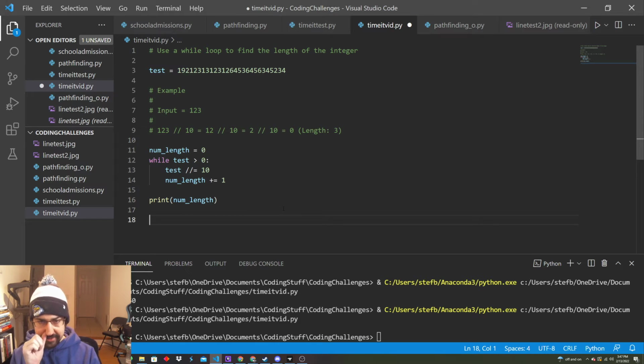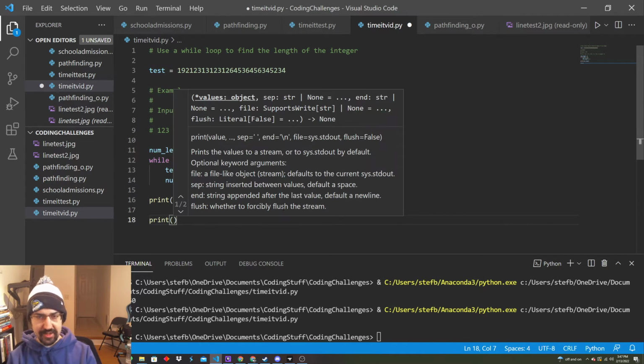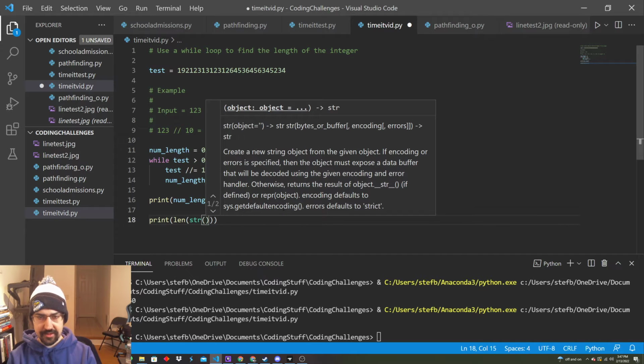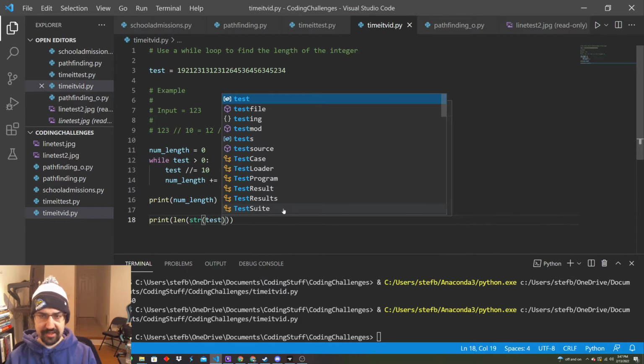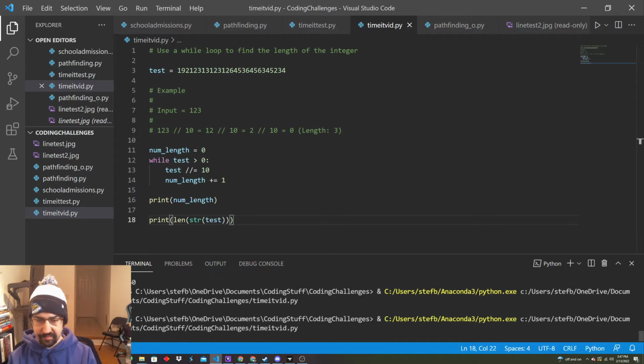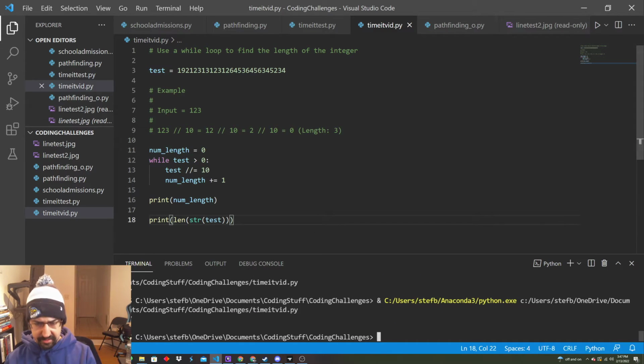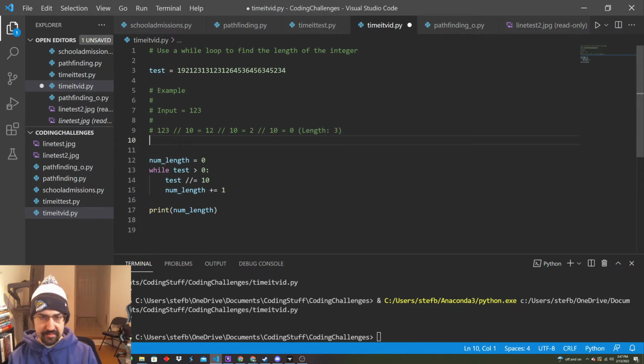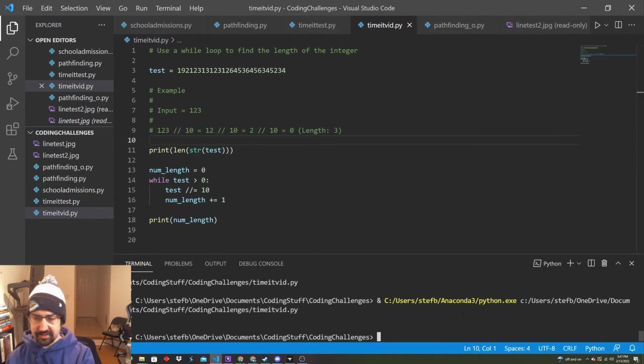So we can also do another one-liner that's a little more Pythonic. We convert our test input into a string, and then we find the length of that. So we can do length of string of test and just print that and verify that our two answers are the same. And they're not. This is 1. It should not be 1, and it's because of this reassignment right here, obviously. So let's just take this, move this. That doesn't matter that much, and we'll go ahead and show 27 equals 27.